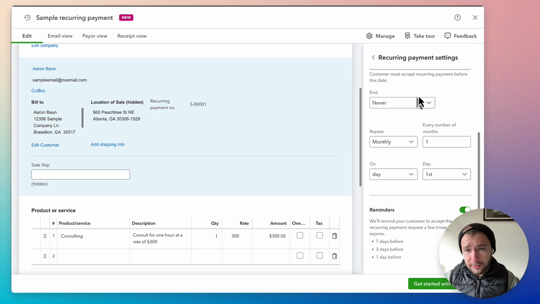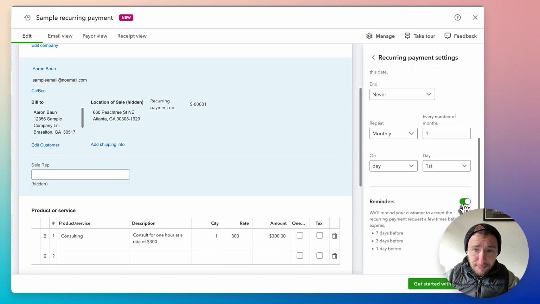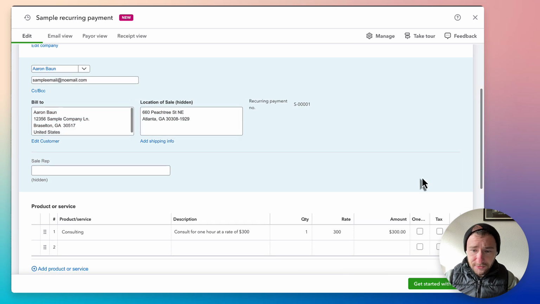And you can choose the frequency with how often it repeats. You also have the option to send reminders to let your customer know when they're going to have an upcoming payment, just in case they need to reach out and change their payment method or even cancel if they don't have the funds. So those are the settings for this particular invoice.